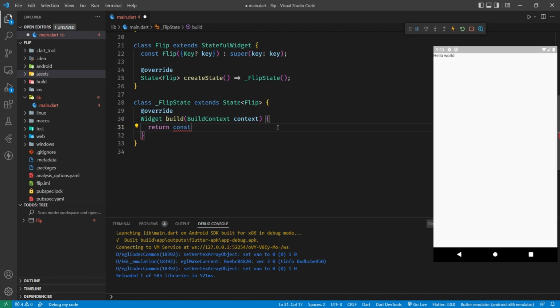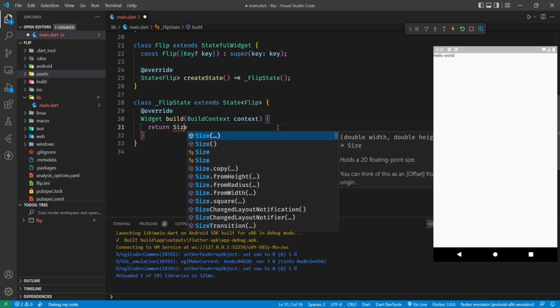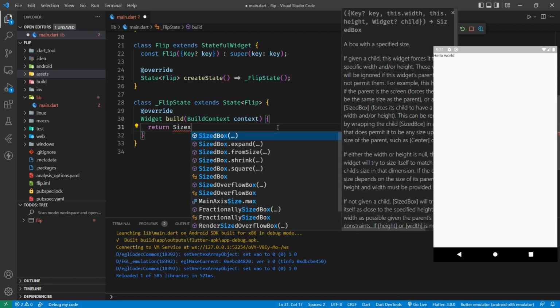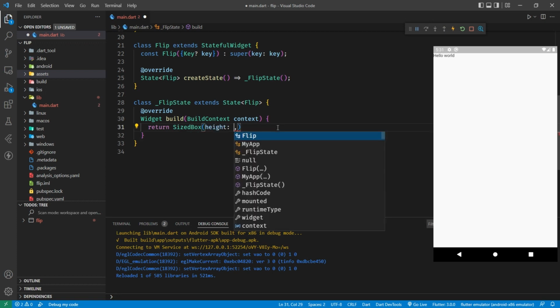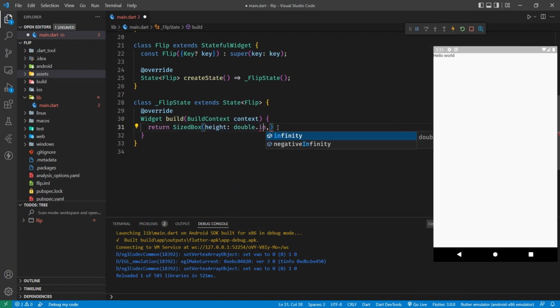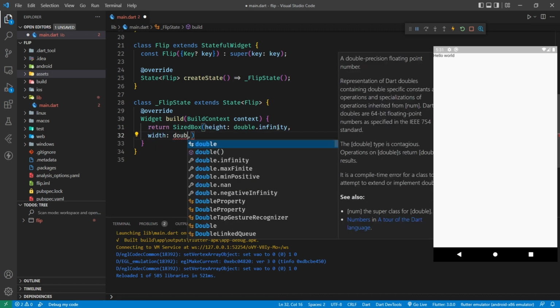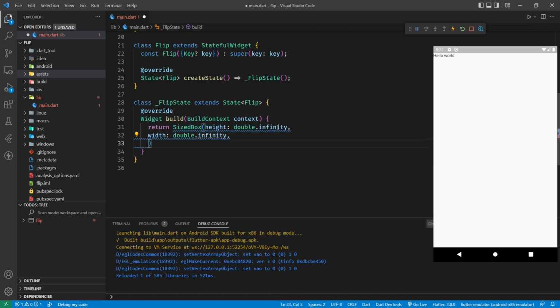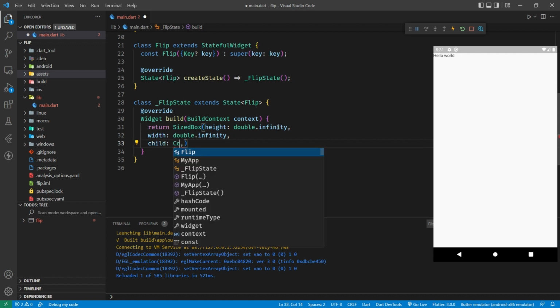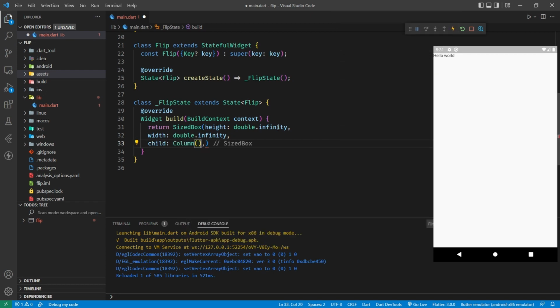And I'm going to return a SizedBox of height double.infinity, width of double.infinity, and child of a Column. Okay, that's going to be the bulk of our app.